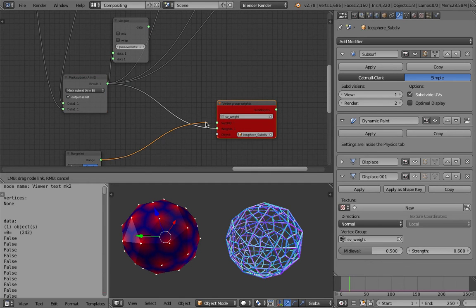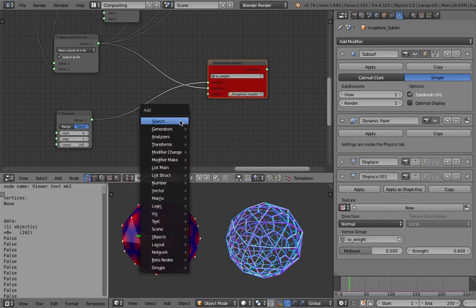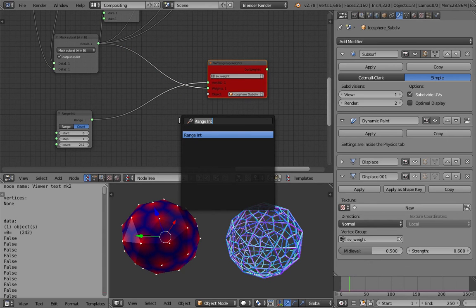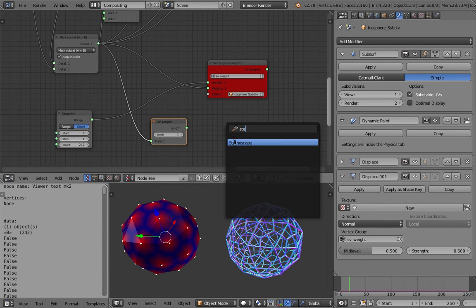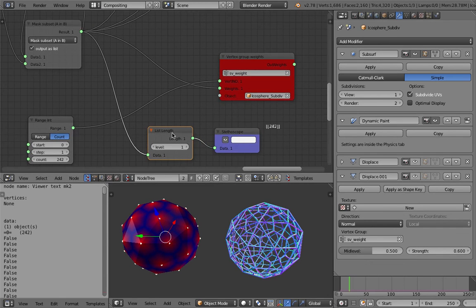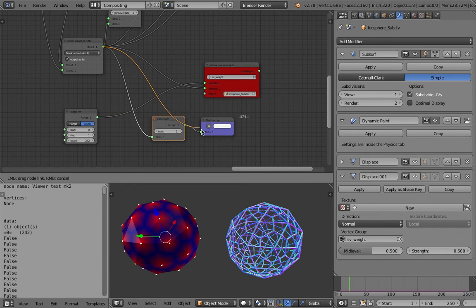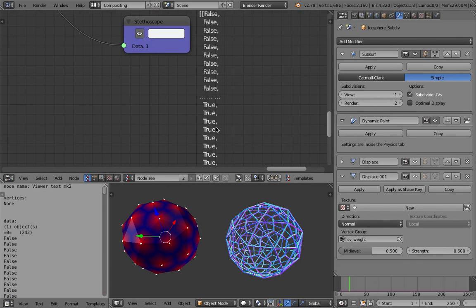No, still not happy. Maybe I need to convert it. Okay. This length. 242, that's correct. Check the data. False, false, false, and then true, true, true.